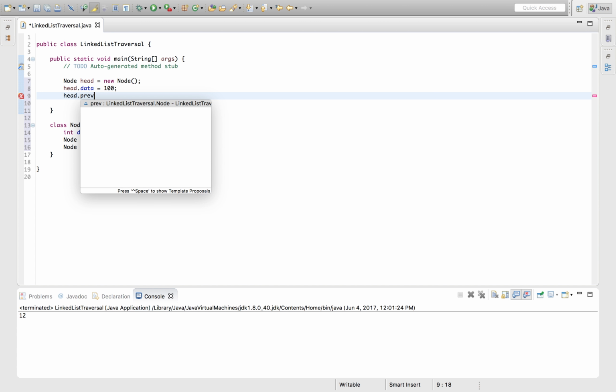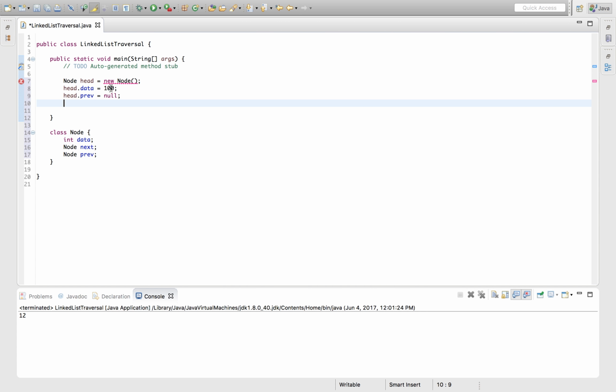Head.previous equals null. So we want to set, the same way that you'd set the next on your last node in the list to be null to indicate you reached the end, you typically want to do the same with your previous node for the head, just to indicate if you're iterating backwards that you've reached the end of the list. And it would be the responsibility of whoever's using the list to actually check for that.